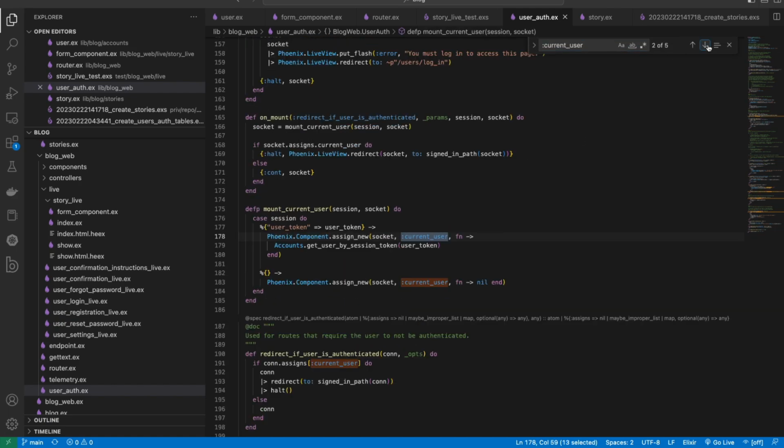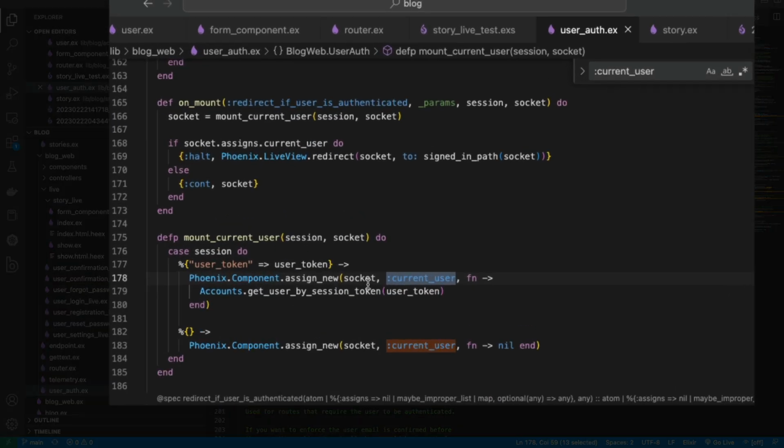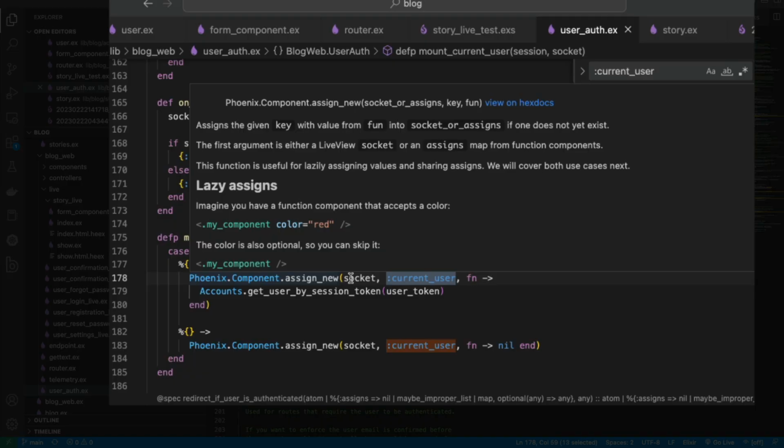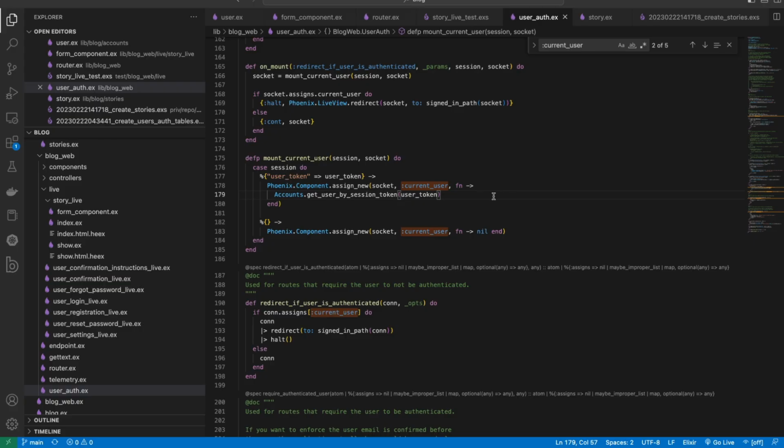If we look through the code here, we can see that when a user is logged in, it mounts the current user, so it assigns to the socket the current user. So it stores all of this stuff for us and assigns it to the socket, so we don't have to really do any of this stuff manually. We really get to just take advantage of the current user that's logged in without having to do any additional work. Another excellent reason why Phoenix LiveView is so productive.